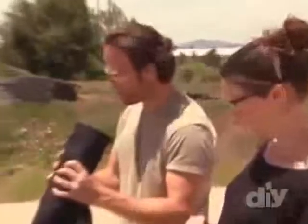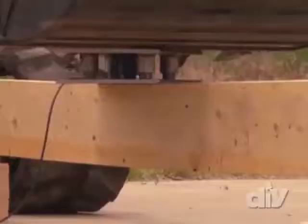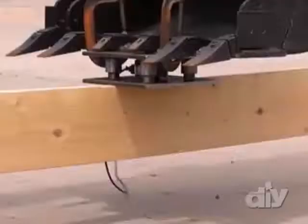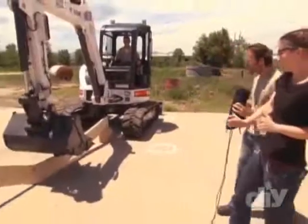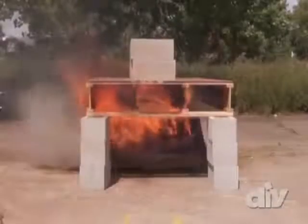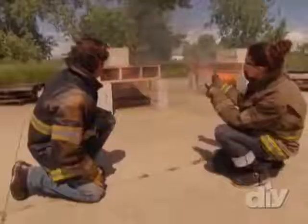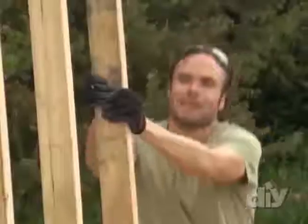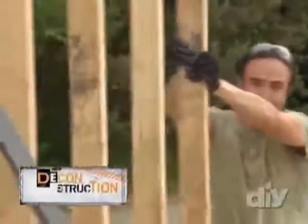Up next, meet engineer Deanne Bell, who helps us compare dimensional lumber and engineered I-beams. Here we go. Deflecting. 46. Oh, that's some good deflection. That's the mouse. Nice. We're putting these joists to the ultimate strength test, and then we'll see how they burn. The thicker wood is really kind of keeping it contained. Which type of wall systems are strongest? We're gonna rack them all till they fall, so stick around.